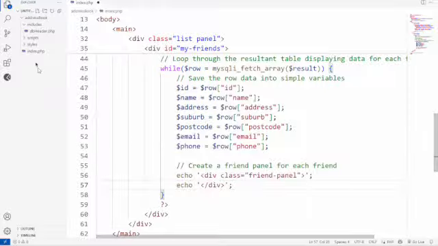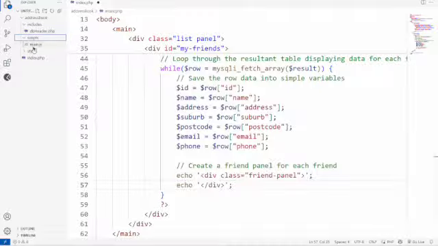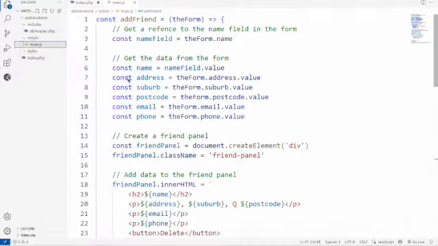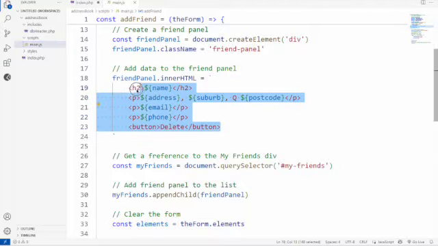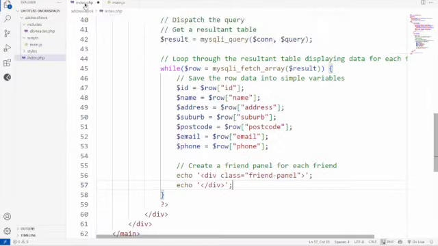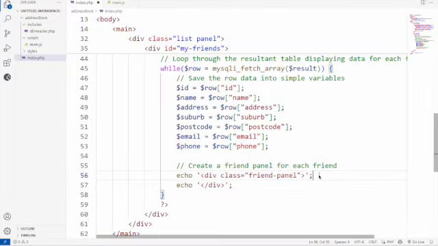So I'm going to go over to my scripts, main.js, and I'm going to find this inner HTML stuff, and I'm going to steal it. Then I go back to my index.php, go between the div start and end tags, and paste it.